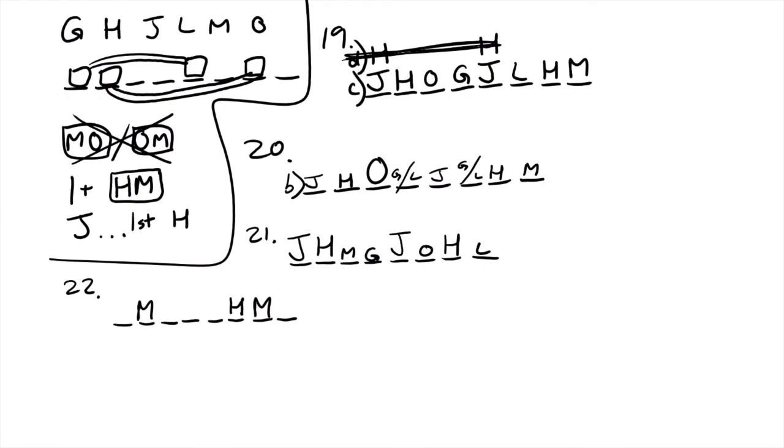B, does H have to be in 3? No, clearly that's impossible because H has to be in 6, right? H can't be in 6 and also in 3. So A and B are impossible. Not only do they not have to be true, they are impossible. So we can go straight to C.